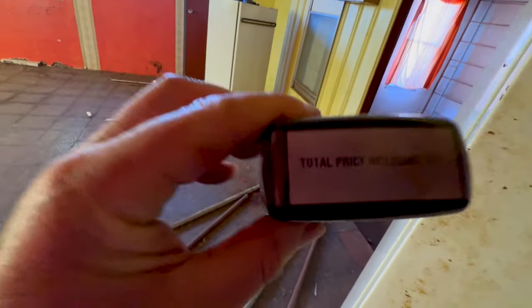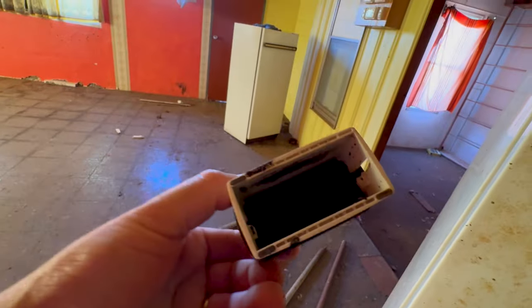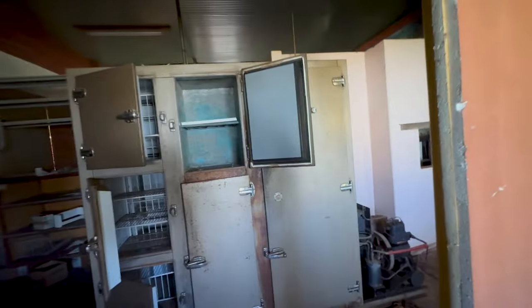I wonder if I should open this cool room. Darkness. There's no critters in there, I guess. Definitely didn't expect anything to be left in here. And a stamp. It's a kitchen — dishwasher, stove, refrigeration. I've got hot working in here and this is behind the counter. That's about it. I wonder when this closed down — I'll have to Google it later.